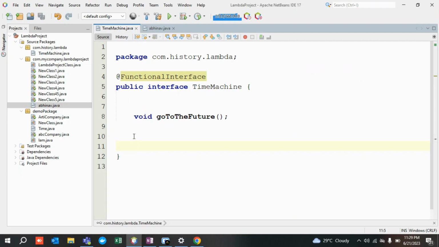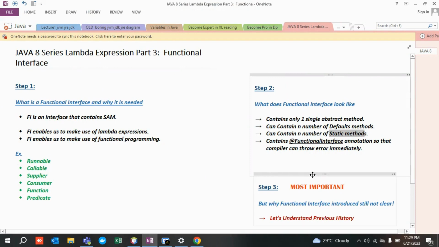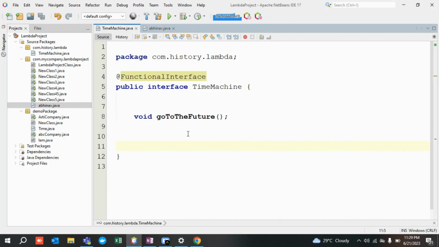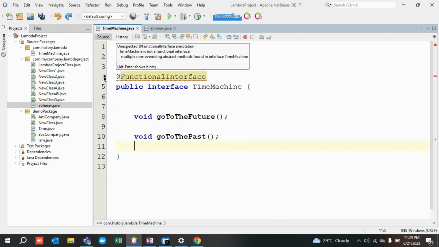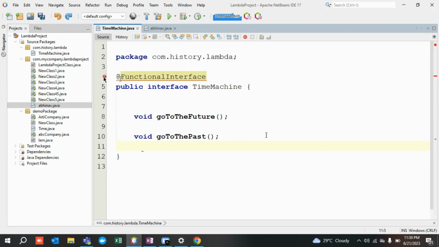So if I declare some static methods over here, or some default methods, it can contain any number of them. And it also carries the @FunctionalInterface annotation so that the compiler can throw an error immediately. As I do this, the compiler throws an error immediately: multiple non-overriding abstract methods found. So if you delete one, this is the rule, just learn it.